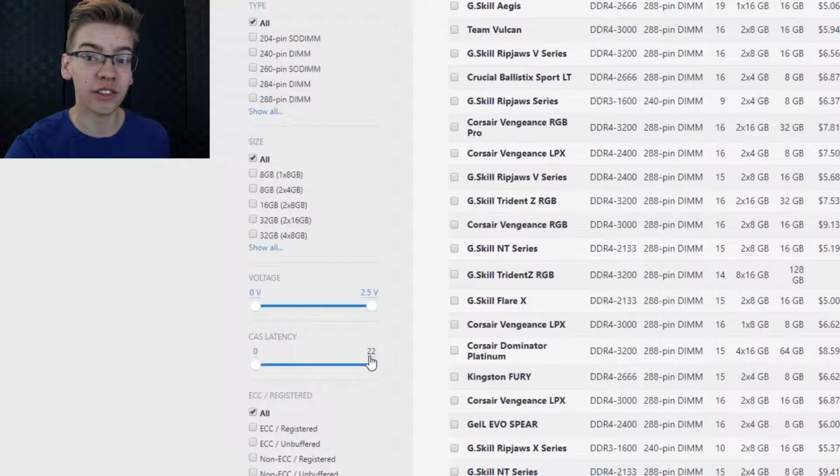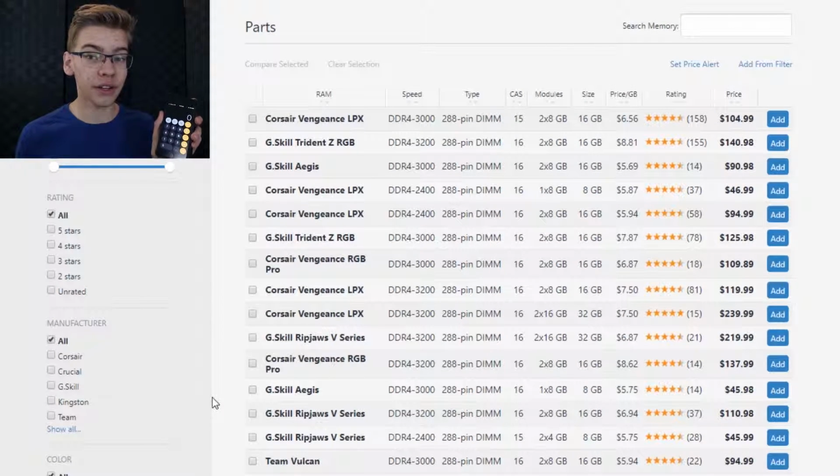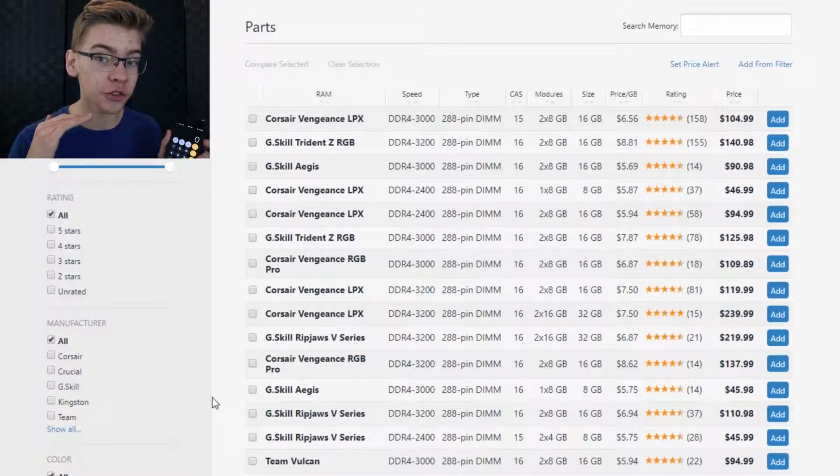If you go over to this slider right here on PCPartPicker, a 22 latency is a pretty big latency. And this is where you can calculate how fast your RAM actually is. If you grab a calculator, what you're going to do to figure out the speed of your RAM is take your latency and divide it by your speed.